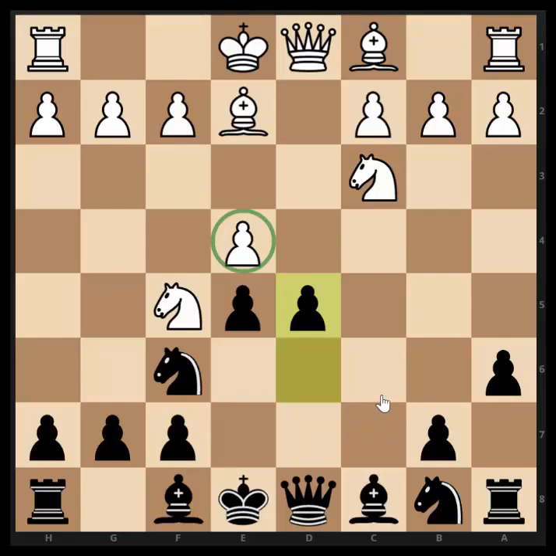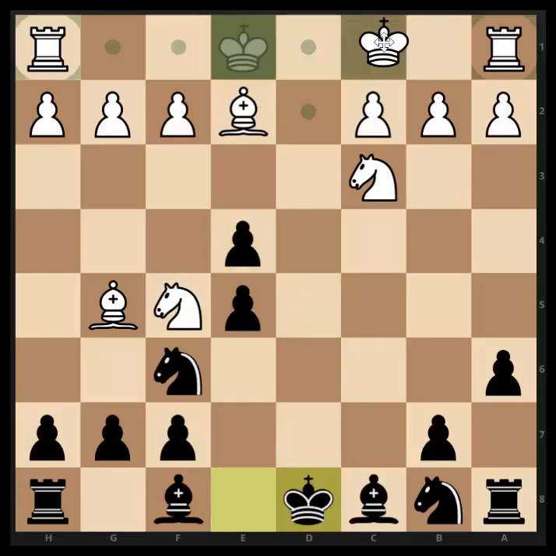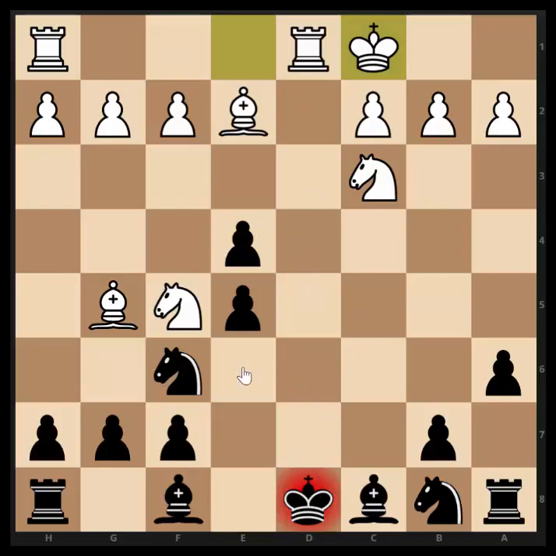Now, here in this particular position, White's only real logical continuation, I think, is to move bishop to g5. Now the problem is that d takes e4 no longer appeals because of a very nice tactical sequence. After d takes e4, White actually captures on d8, king takes d8, and now castles with check.